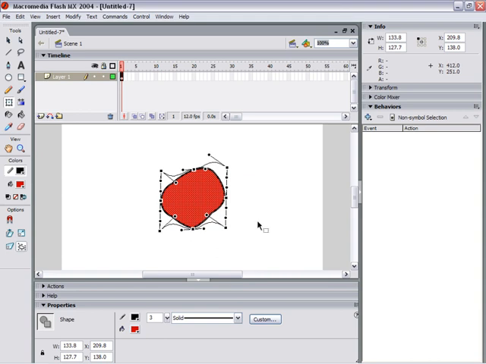Now again, because Flash draws as a vector shape instead of bitmaps, and again, if you don't know exactly what I'm talking about with bitmaps and vectors, you probably want to go back and watch a movie earlier on in the CD-ROM called Bitmaps versus Vectors. But because Flash draws with vector shapes, you can easily resize and modify and distort a shape without any loss in quality. So by clicking and dragging these different points around, you can easily modify the actual shape of your object. So as you can see, the Free Transform tool, coupled with the different options that it gives you down here, really gives you a lot of control over modifying the shape of your objects after you've drawn them.